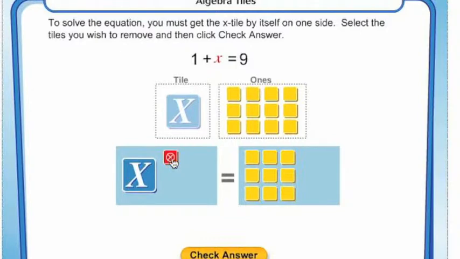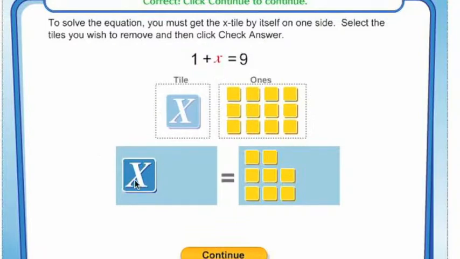Could we click that and get rid of it? What's going to happen? I would say this side's going to be lighter, isn't it? And then it's not going to be equal. So if we want to take away something from this side, we have to do the exact same thing from this side. Click. Okay, now because we got rid of the same amount on both sides, this thing should still be equal. Let's check and see if it's true. Awesome, it is. Correct.